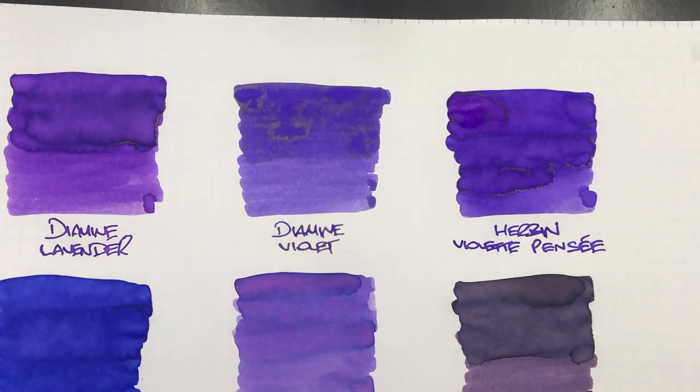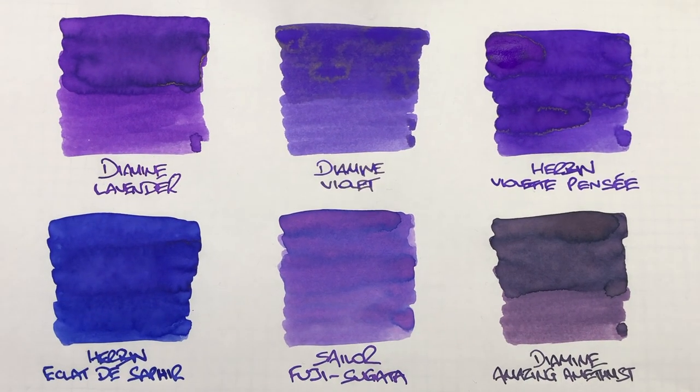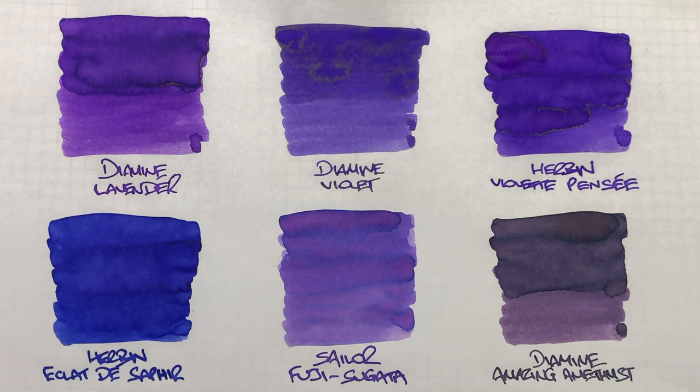So it's a beautiful color ink, and has a little bit of sheen, but you're probably not going to see it in a writing sample unless you ink up a pen and potentially leave it inked up for several months, let the water evaporate out of that ink a little bit so it becomes a little bit more viscous. Then when you write with that pen, you will probably see it in the writing sample. You'll probably get it for a paragraph or two, and then it will probably sort of dissipate at that point.